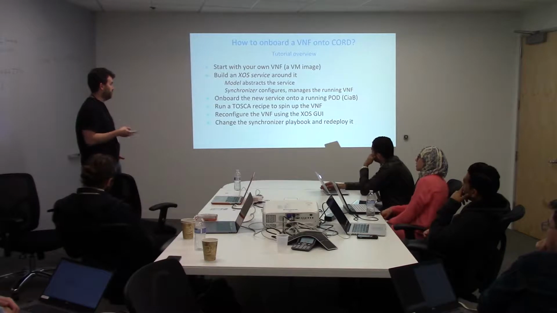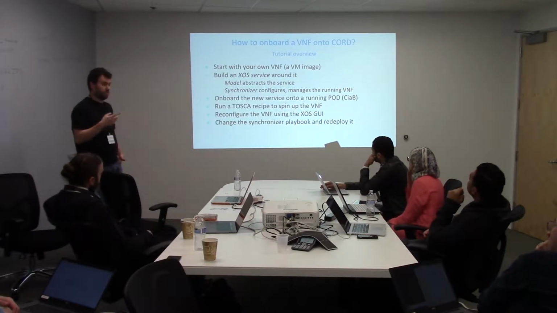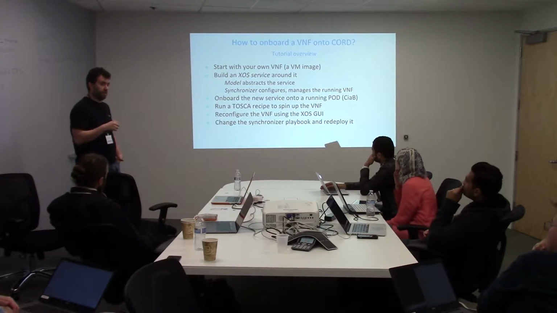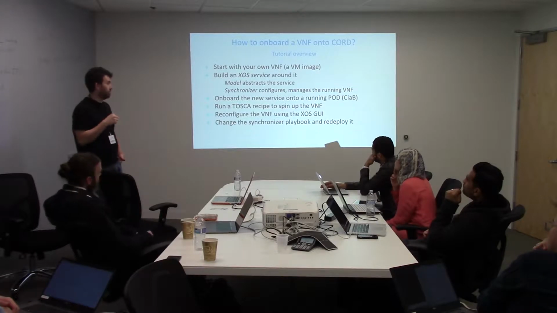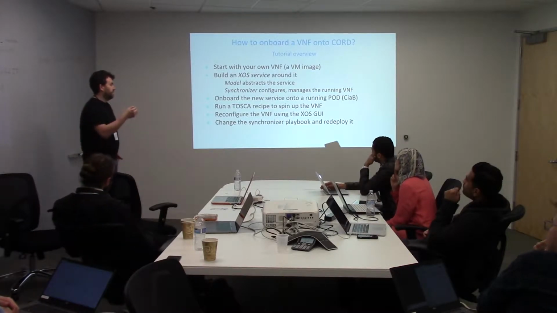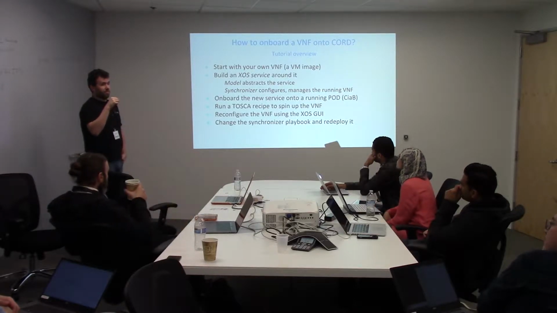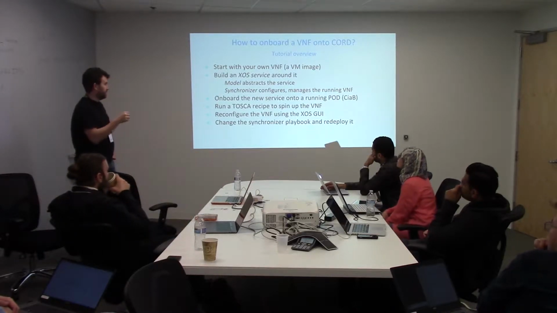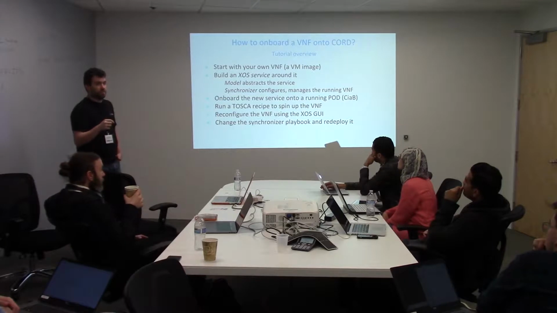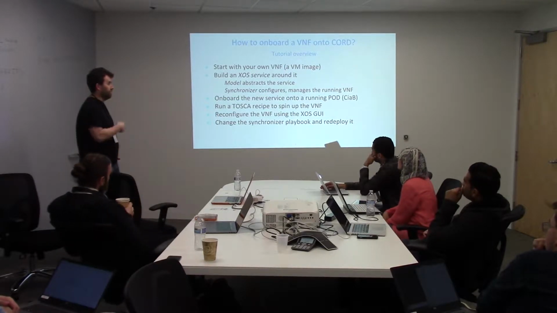And then we're going to reconfigure the VNF using the XOS GUI. How that works is you make a change to a configuration in the XOS GUI. XOS's data model tells the synchronizer to go out and apply this configuration change to the VNF, and then the synchronizer goes out and does it.